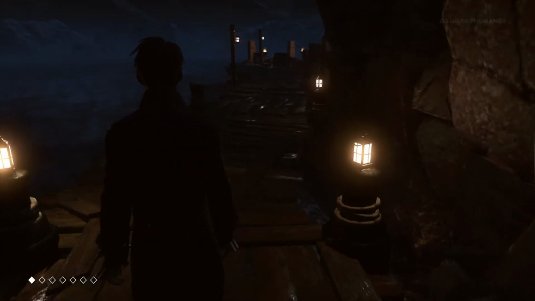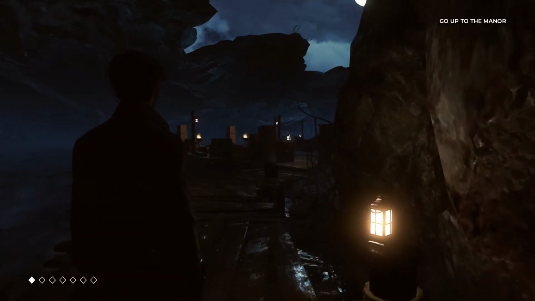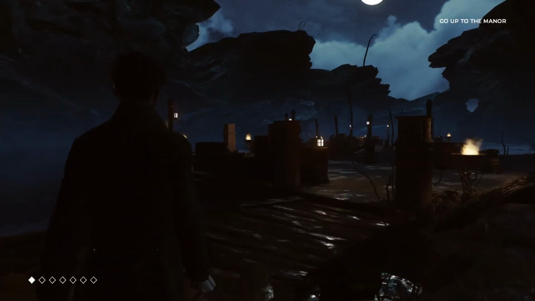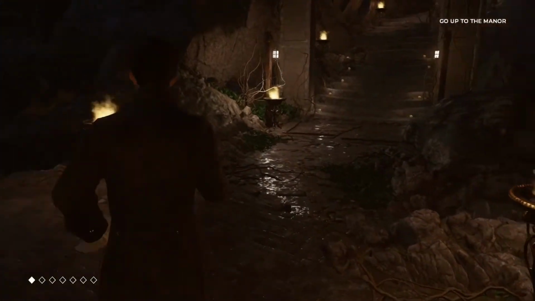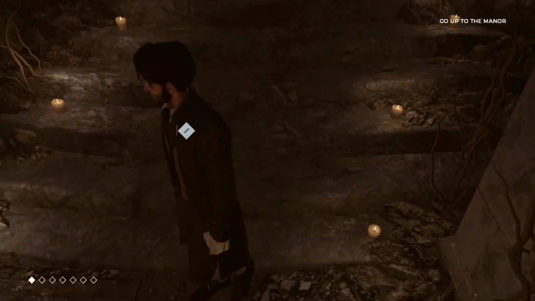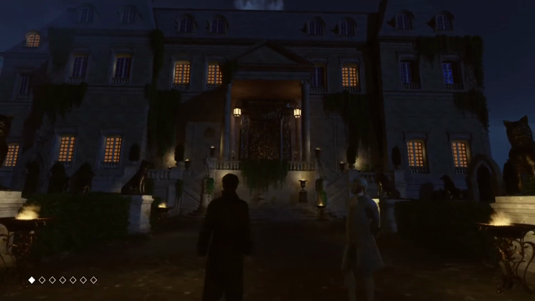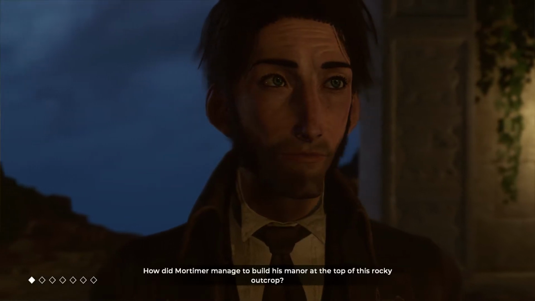Let's head for some supper at the manor and meet Sir or Lord Mortimer and Sir Holm. Oh, we can run. I forgot. Oh, got something here. How did Mortimer manage to build his manor at the top of a rocky outcrop?